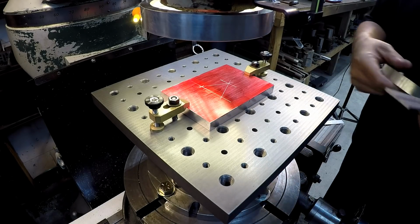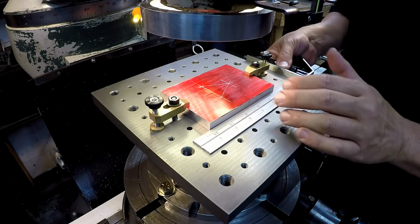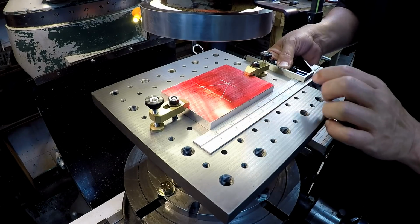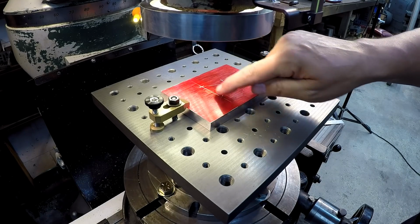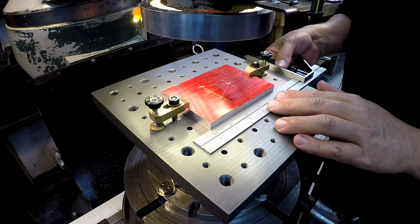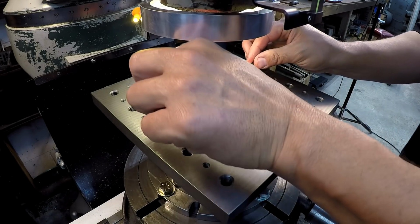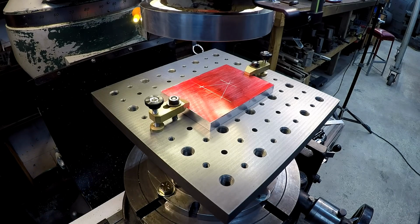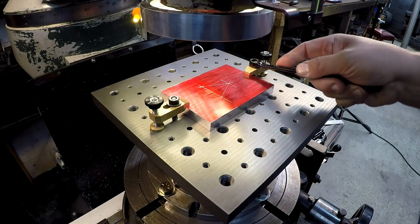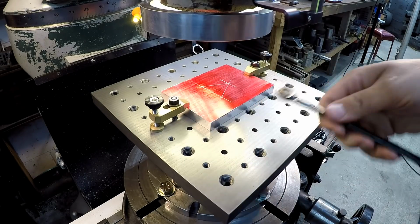All right, and I'll take my square. We're just going to square it up that way, and that'll make sure that this line comes in our y-axis, that will cut it nice and square to the edge of the aluminum plate there. Okay, that should be good and square there. That should be all it needs, really.